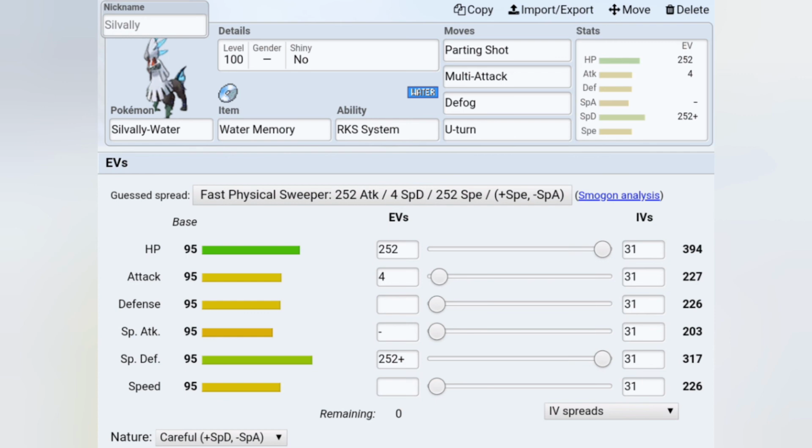This thing is quite the status spammer, and half of your team will get paralyzed if you don't stop it in time. Silvally Steel is really similar, but Steel lets it counter Fairies, which are currently quite the meta. Tapu Lele, Tapu Bulu, etc. It still gets hard countered by Bisharp, but come on, Thunder Wave, you got that one. And Sucker Punch will make you rely on Sucker Punch way more often than others, which is obviously really good for your game.